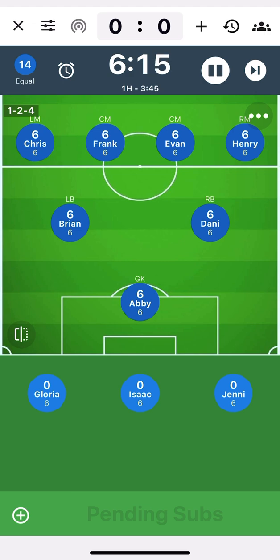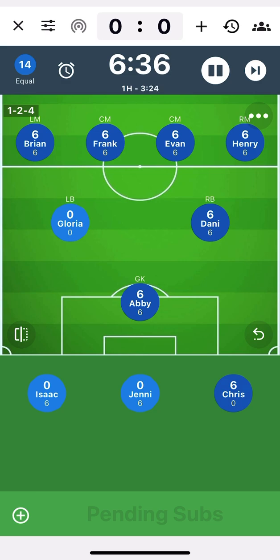If I take Chris and drag him down to Brian and swap them, that doesn't actually change anything because they're still out there playing. But if I take Gloria and drag her out here and swap her with Chris, you'll notice a couple of things happen.